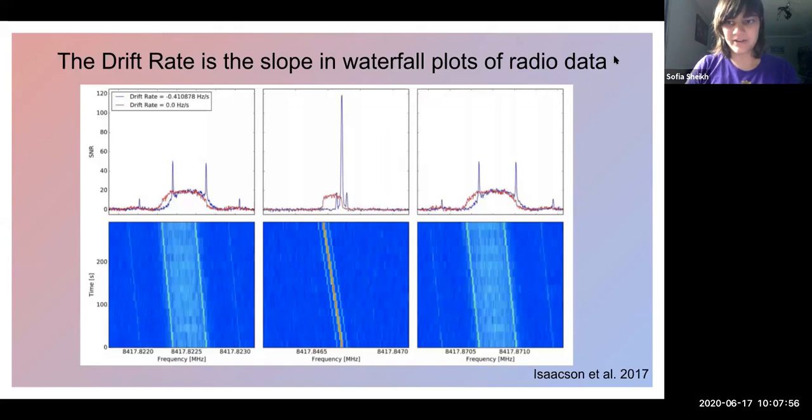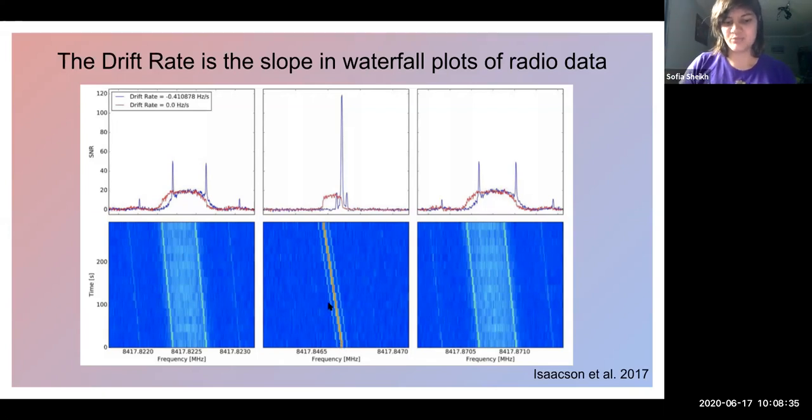But when we think about it in how this affects our radio observations, we'll see it appear in waterfall plots. So I don't know yet how many waterfall plots you've seen, so I'll kind of walk you through this one. So we'll just start with the bottom center panel here. What you're seeing is time on the y-axis and frequency on the x-axis. And here it doesn't particularly matter, but we'll say our time goes 0 at the bottom and then increases upwards, which is actually kind of opposite how Breakthrough usually does the plots, but it doesn't matter too much.